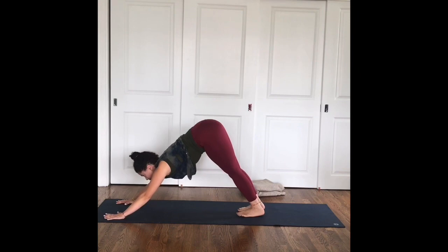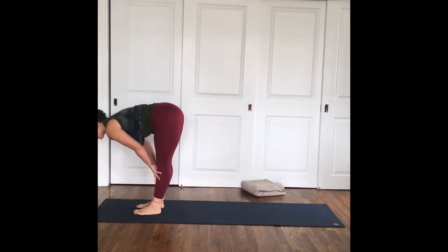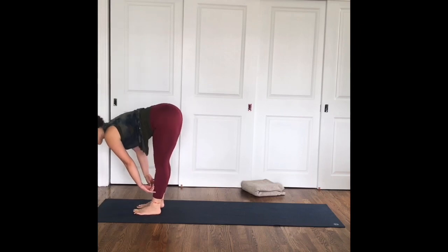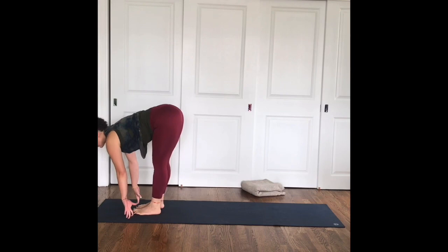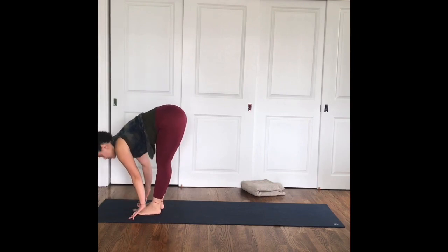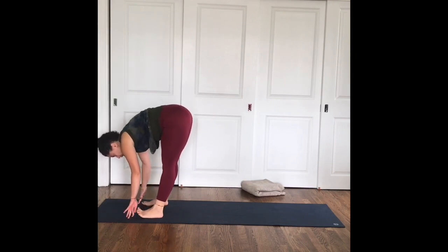Look in between your hands, bend your knees, step forward, top of your mat. Inhale, halfway lift, straighten everything. Exhale, relax and fold. Let's do it one more time. Inhale, pull your chest through, lengthen back of the neck. Keep your gaze forward. Exhale, relax your head down. And move your feet as wide as your mat.